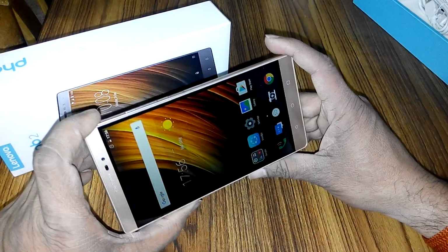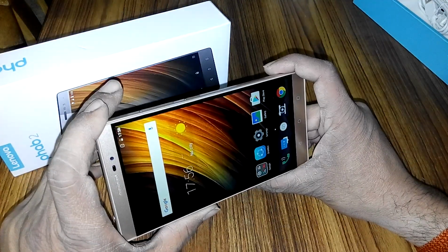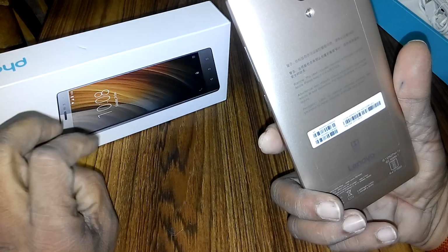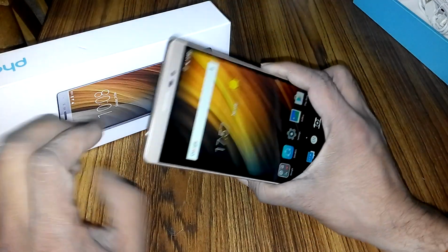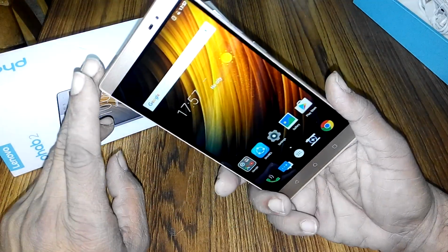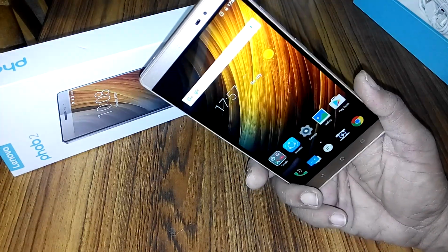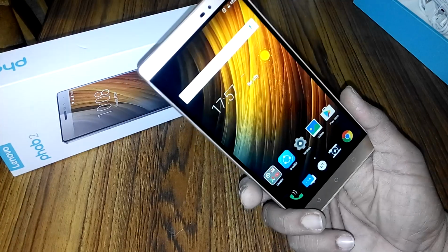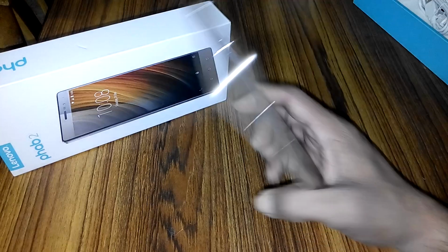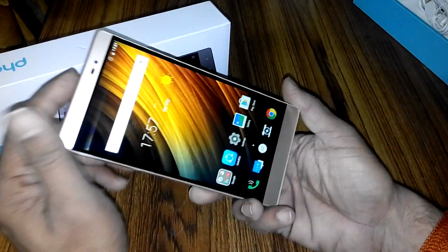So friends, I think it's a very good deal which I got only for rupees 7,999 from Flipkart. Otherwise this used to be 12,000 rupees. 5,000 rupees of discount is there. Although software is a bit obsolete, not obsolete, but it is current, I think. But you will get update or not, it's not sure. But even that is okay. Those who want a big device in their hand, it is very good. Look wise, it is premium. Champagne gold color is there. Camera is very good. Battery is very good.